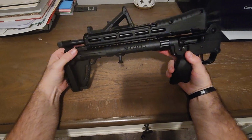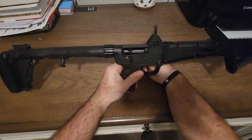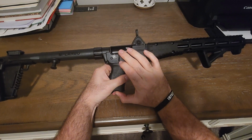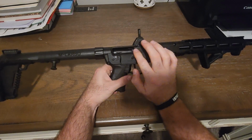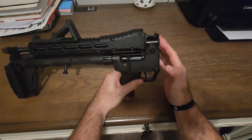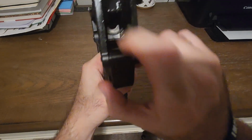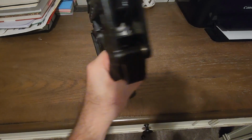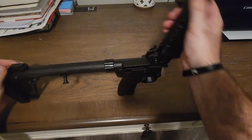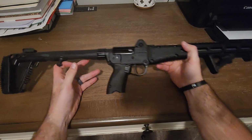To open it up, it's this little release back here. You pull it, and it's as simple as opening it. And the great thing about it is you could have a magazine inserted in this. If you had the bolt forward and a round chambered, you could run it that way. And if you had it opened in this portion right here, the bullet you chambered is gonna fall out because this is your chamber right there. So you could have your magazine inserted because there's your feed ramp right there. So you could have your magazine inserted, ready to go, and when you go to open it up, all you would have to do is rack it, and this is your charging handle here. And I'm going to show you how this operates here in a second.